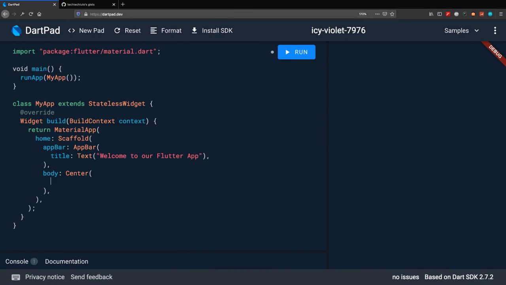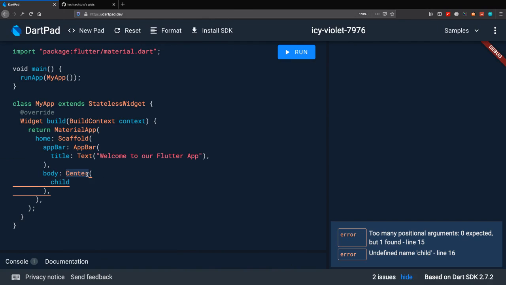So inside this I will add child. When you create any widget or any class, it will have a child property. Almost every widget has a child. Some of them have children, some of them do not, like Scaffold does not have this child property. It does have appBar and body. So in this child I will add Column.